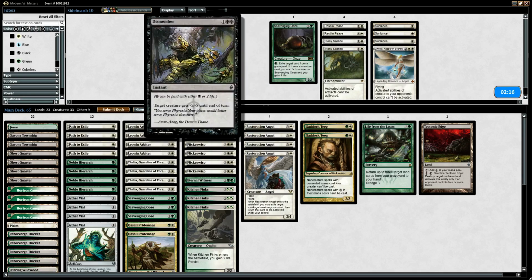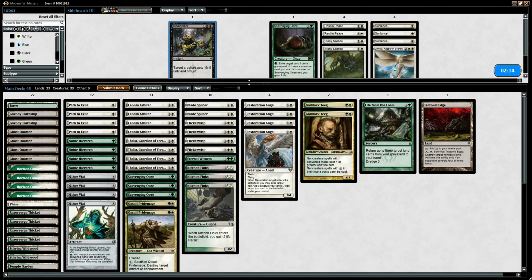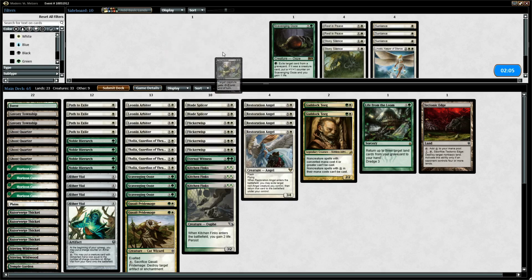Dismember can sometimes kill a Titan, but usually the damage is done. Like if they block with their Titan, it'll kill it. So it's like a reasonable card. Scavenging Ooze is also a reasonable card. Just our stuff dies and it gets big. Sometimes gets us out of range of dying to a Valakut. Path to Exile can backfire, but I think we need it against Primeval Titan.